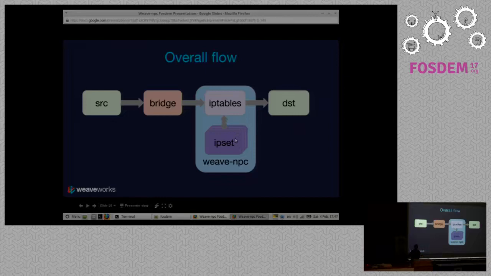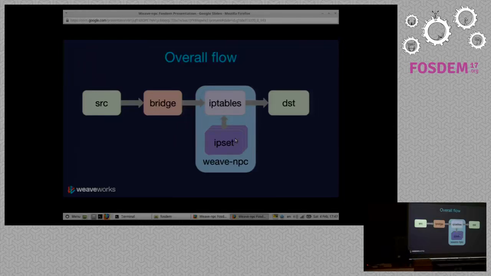So an IP set is a pretty useful thing because in a large Kubernetes system, there could be thousands of pods. There could be thousands of combinations of source and destination IP addresses that we want to either accept or reject. And if we wrote a rule for each one of those, then it would start to get slower and slower and slower because it's kind of a linear search. An IP set is a hash table into which we can put the same information. We can put the source, the destination, the port, and we can match against that in approximately unit time. And if it passes, we send it to the destination.